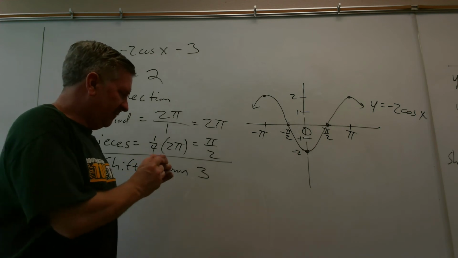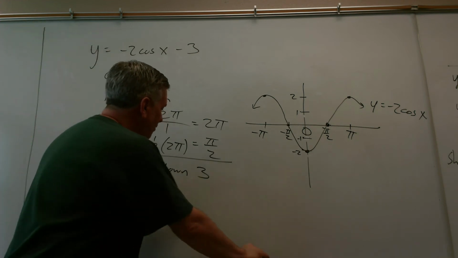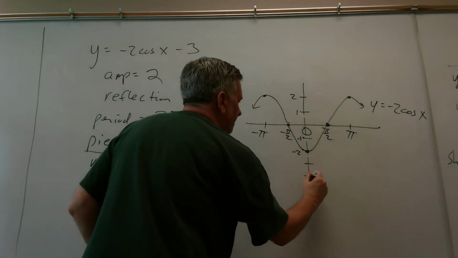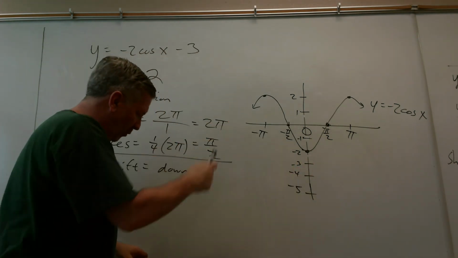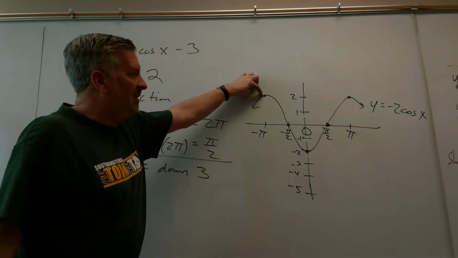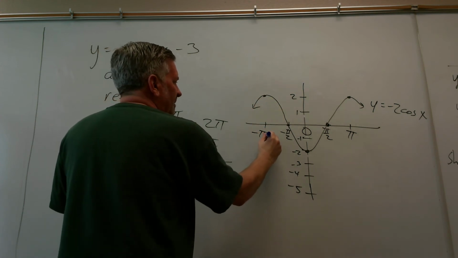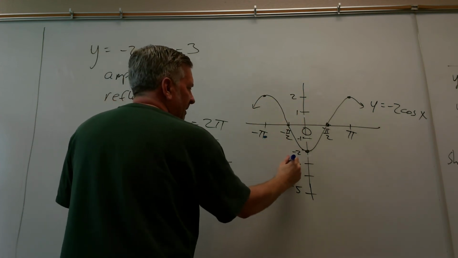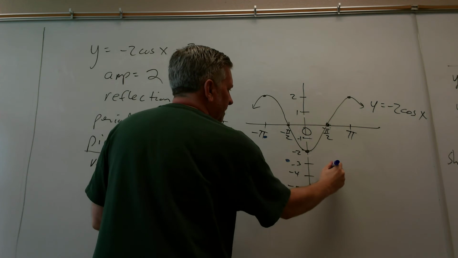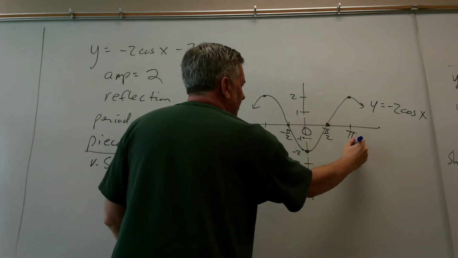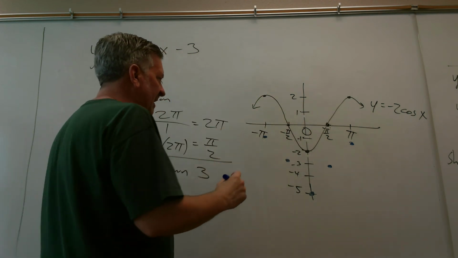So now I'm going to use a different color. I need to take this graph and move it down 3 units. So I'm just going to take the important points that I've exaggerated here and move each of them down 3. So if I move this point down 3, it's 1, 2, 3. It's here at -1. This point is going to go down to -3. This point goes down to -5. This point goes down to -3. And this point goes down to -1. So just take each of your important points you put here and move them down 3 and resketch.